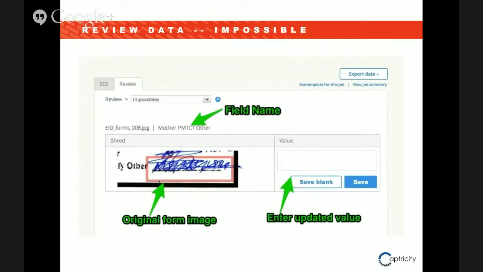And finally, if there happens to be a lot of values that come out as what we call impossible, like this one, so it's entirely scratched out, what should you do? We don't know. Here's one key feature: we will admit when we don't know, and we'll mark something as impossible. We make it really easy for you to review all of the impossibles in the system and either give them blank values or alternate values before you mark this whole data set as having been reviewed and ready for use.